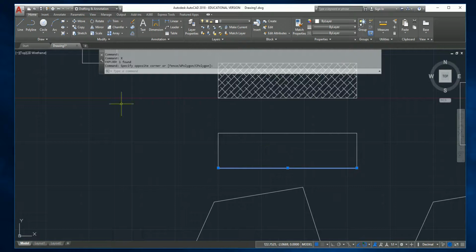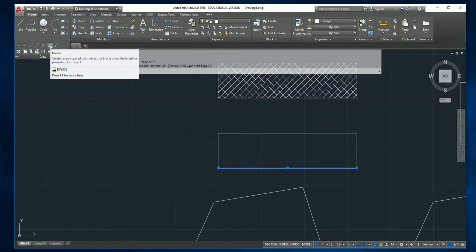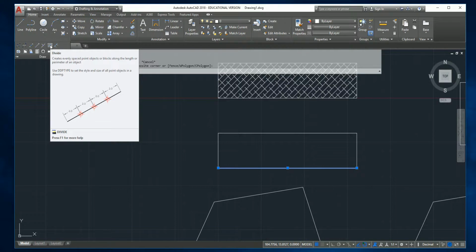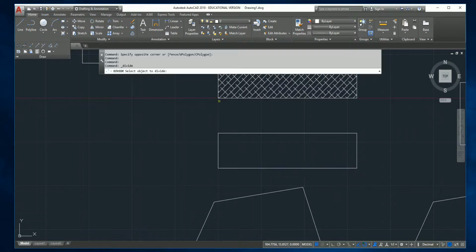So if I select this and drop it down, it's a divide command. I believe it's div. So if I pick the object I want to divide, it's asking me how many divisions I want. Let's just type in 10.